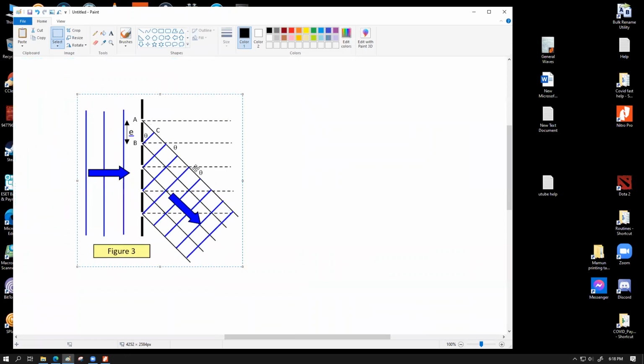This is a highly magnified view of the diffraction grating. Here, they have labeled a certain term as E. For your syllabus, this term is not labeled as E, this term is labeled as D. So that's why I'm erasing this. This is the D. D is the diffraction grating constant. This is a term. I'm going to write this up. Diffraction grating constant.